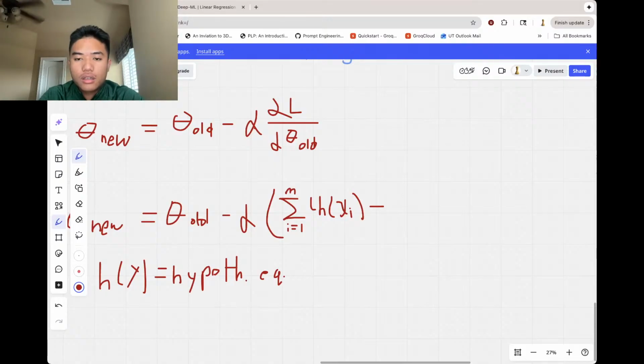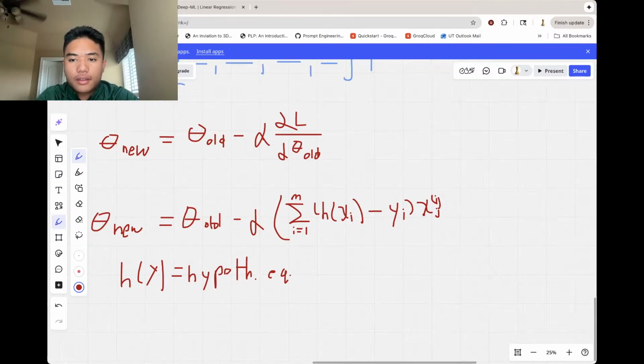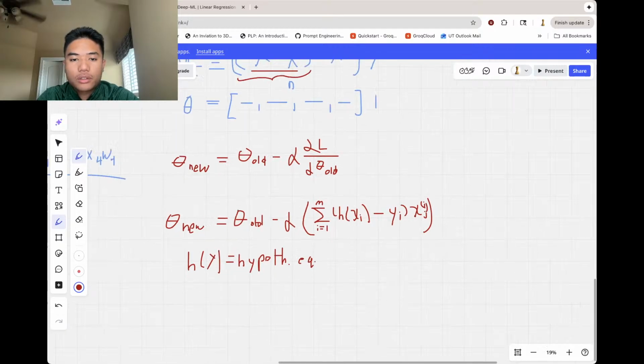Then we subtract the actual y vector output for this, and then we take that difference and multiply it with the feature value from our set, okay?